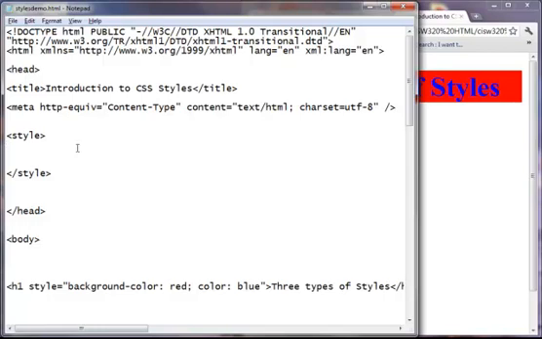And there's a good diagram on page 77 of your text if you want to take a look at that. So first of all, you have to state to the browser that's parsing this code what tag you want to affect, or what element. So that's called the selector. In this case down here, when we were using the style attribute, we were working with the H1 element. In the same sense, if I want to have embedded styles here, I could make some rules that apply to this H1 element, and then it's going to affect any H1 element within my entire page of the embedded style. So embedded styles only pertain to the page of which they're embedded.